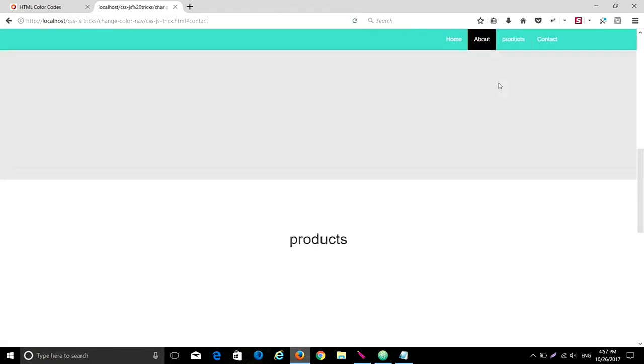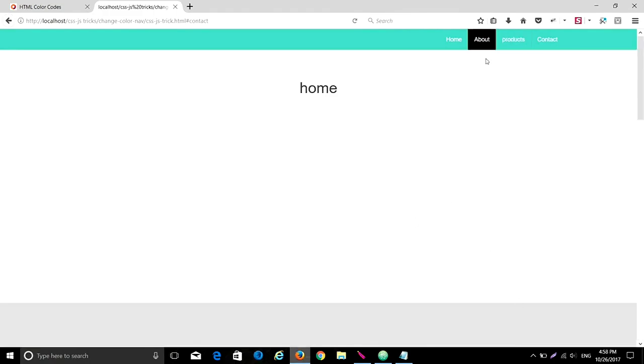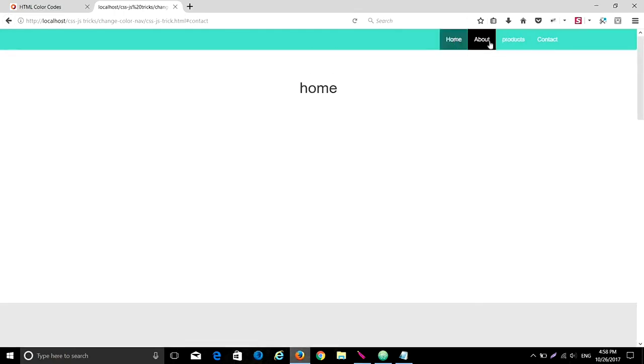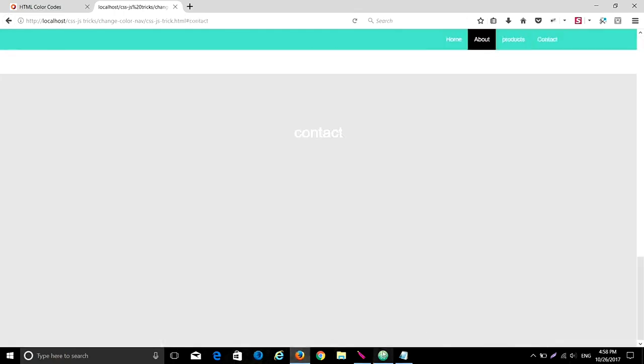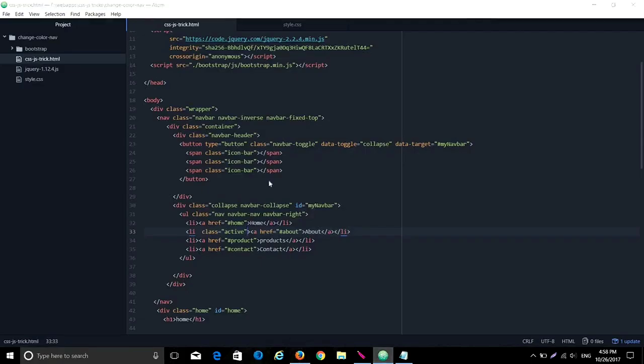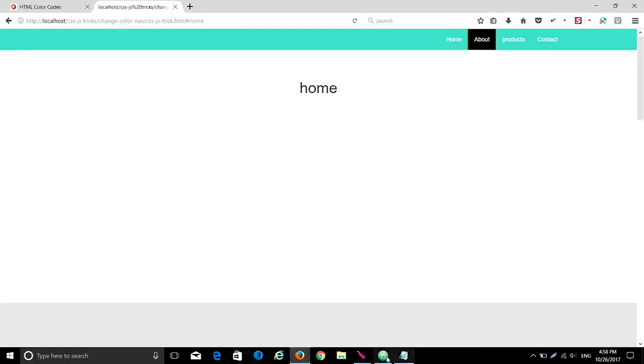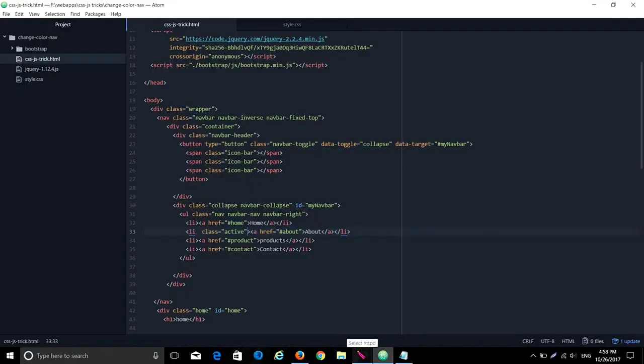But this works fine with a multi-page website. When we are creating a single page website like this, it won't work, as we have to manually change the class each time according to the page section. But we can't change this class here according to the section we are in.